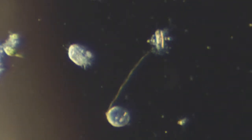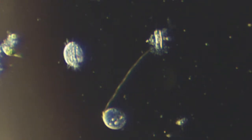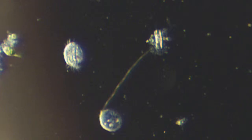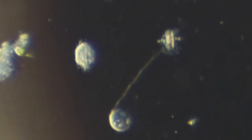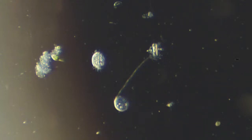So there's the stalk of the Vorticella attached to a little piece of debris. I've seen it free swimming. They can, for one reason or another, come off the stalk, either it breaks or they move somewhere else. But they're generally attached with a stalk of some kind. And then this little dude next to it, so you can get an idea there. It's also a single-celled animal, just like the one with the cilia right next to it, beating like crazy.